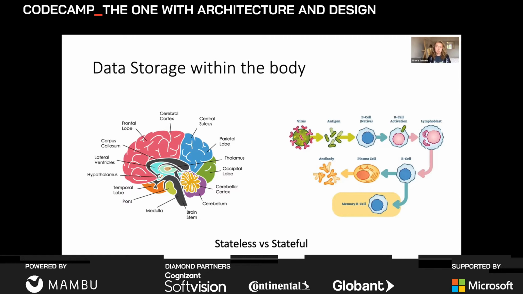Some of our cells are able to keep state within them, keep some form of data or memory within them. And that's really important within the body to enable really fast, rapid responses. So quite relevant to now, this links to our immunity and actually is the reason vaccines work, kind of related to our current pandemic. So the reason vaccines work is that we're able to create memory cells. So by infecting us with a fake version or a dead version of that particular virus or disease or infection, we're able to test our immune system.